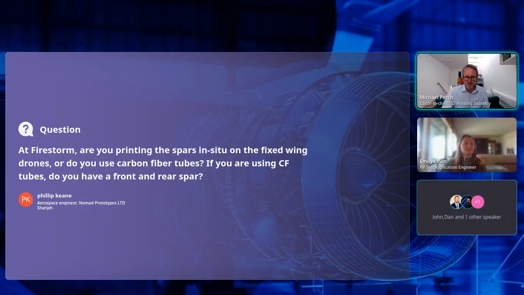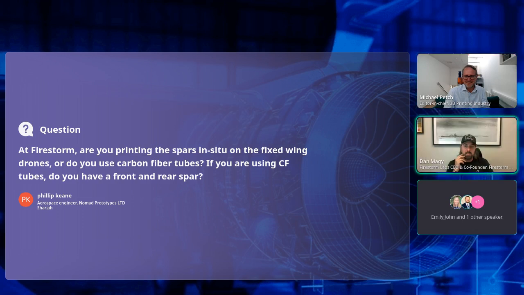Superb. We have a couple of questions from the audience. So let's see if this one's for you, Dan. Would you like to answer this, or is this giving too much of the game away? It's your choice, of course. So we've got Philip asking a bit more about the manufacturing details. I don't know how deep you want to go into this.